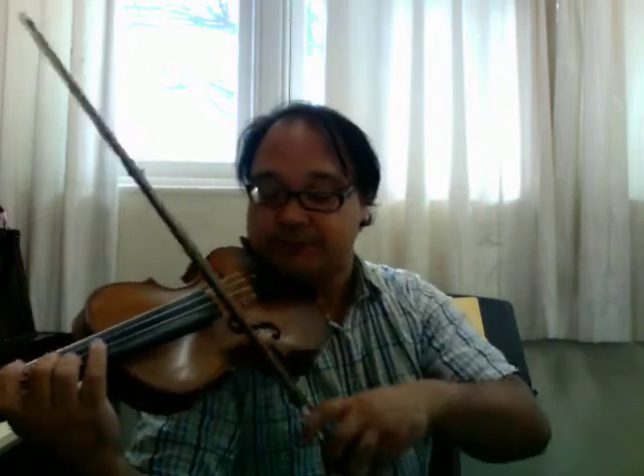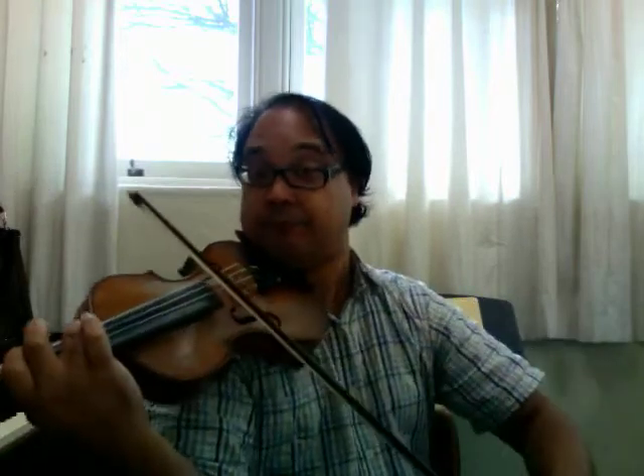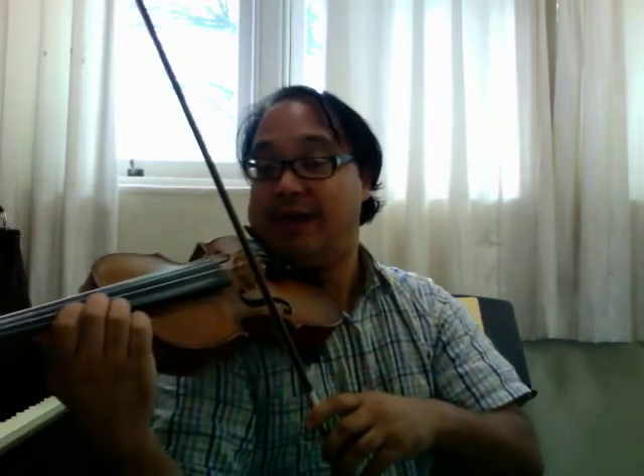When the violin comes in, just remember how the orchestra goes — they have their big 2D. When you come in, it starts off not so much vibrato, it's kind of quiet. And at the end of this note, you want to start warming up, and then medium vibrato on C sharp, and then full bloom on E.